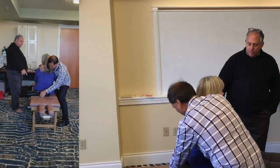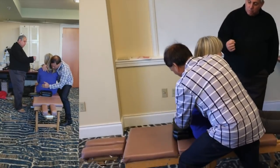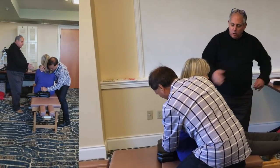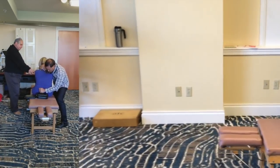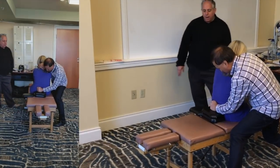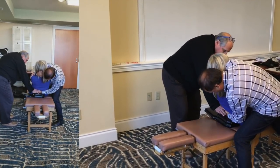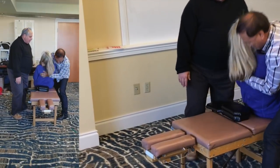Now your back, the bones are locked a little bit, and you'll be frustrated maybe, because you're going to be loose and your back is still going to be locked. But that we expect. But if you lock your muscles, it'll hurt even more. All right, so arms like this, and fall back. What does the word fall mean? It means let drop with gravity. All right, so let your body drop with gravity. Go ahead, Harry. Now turn your hand. As long as you keep it there. Good. Now go.